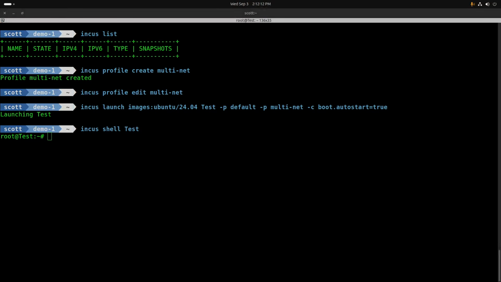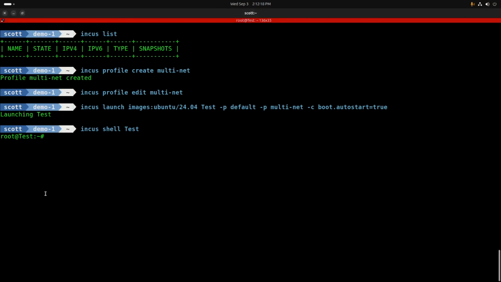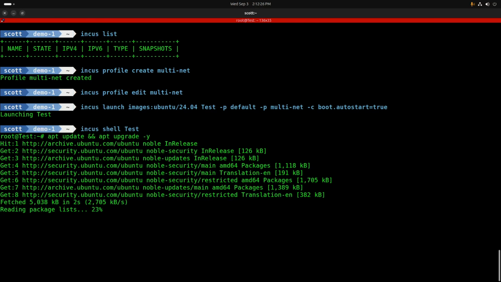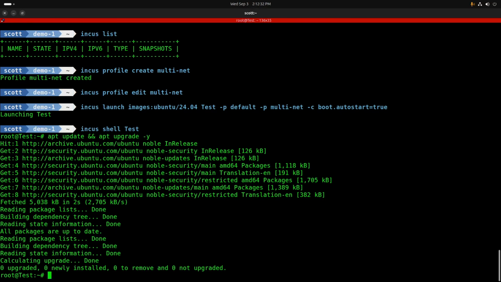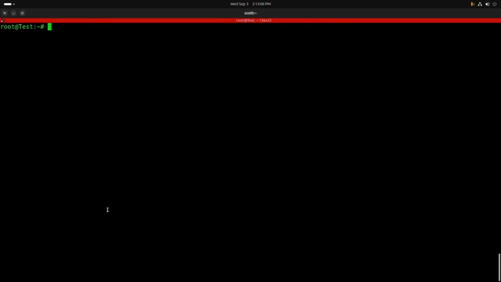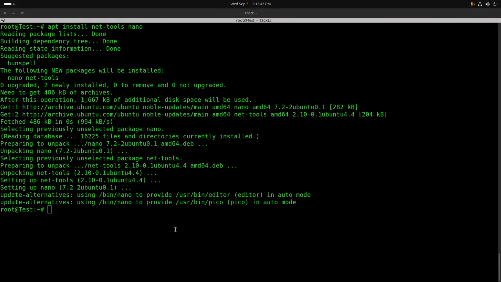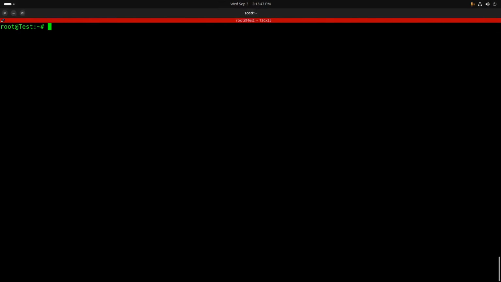And once you're inside of a new container, as always, it's a good practice to go ahead and update the repositories and take any updates on any of the software components, which in this case is the basic operating system. And normally when you create a container, it probably won't have to take very many updates, and in this particular case, it did not. Let's go ahead and install net-tools just because I like the way it formats the network information, and let's install the nano editor.